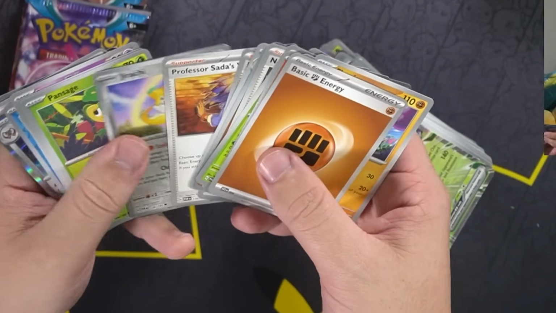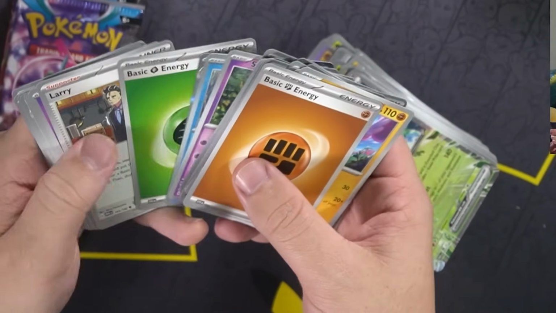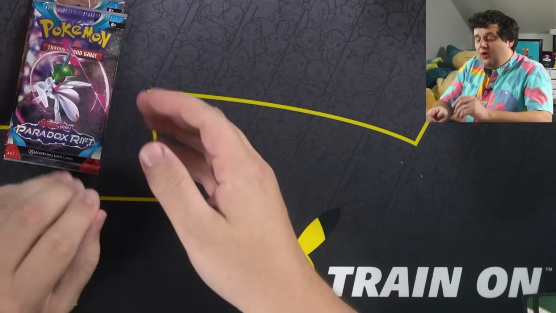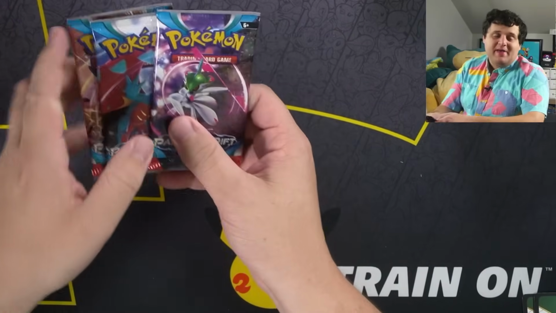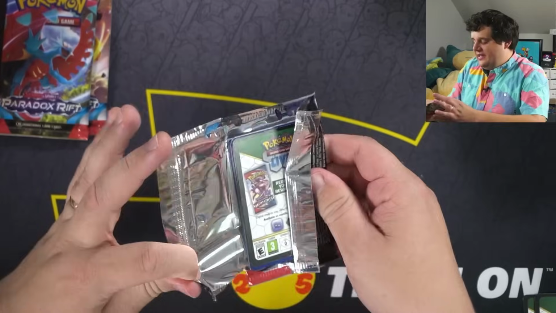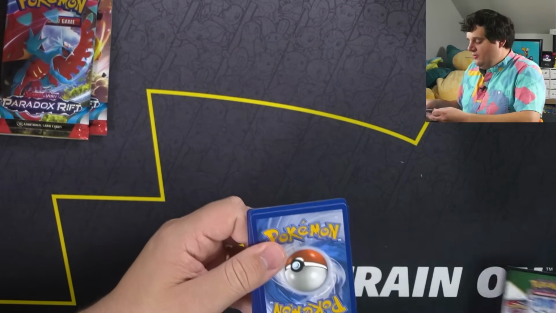Does not look like I've gotten a Snorunt even. That is rough, wow. So I've got no Roaring Moon EX, no Iron Hands EX, and no Snorunt, and I've got 3 packs left. So this is looking bad. I should have picked the other side of the box. Azul is gonna get some insane pulls out of the other side of the box. I can already feel it.